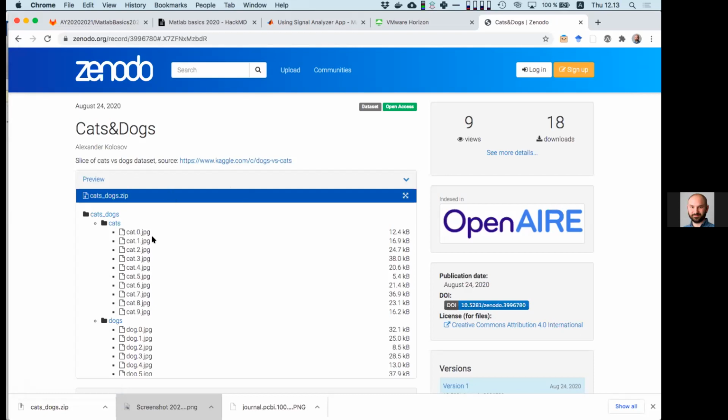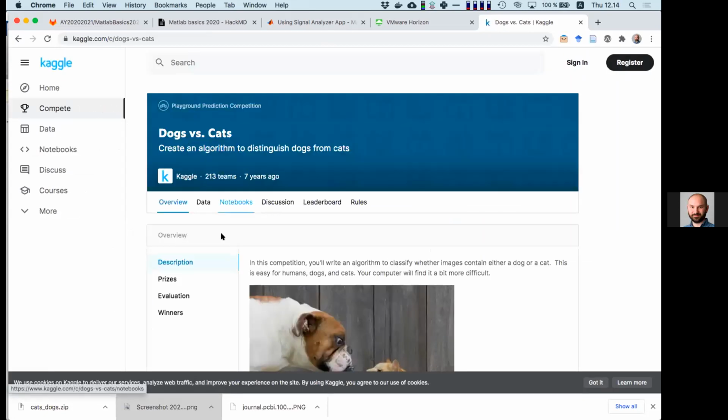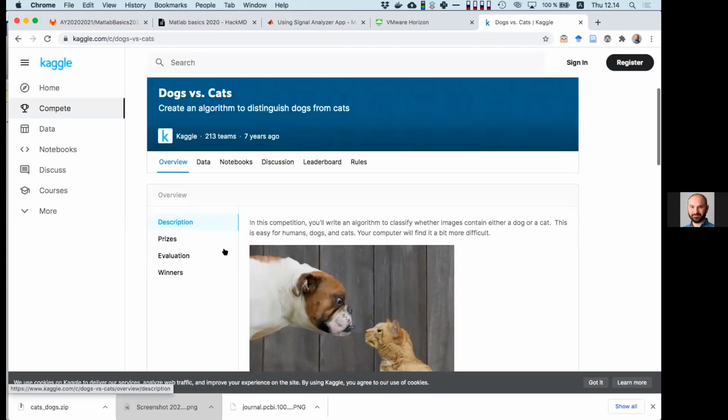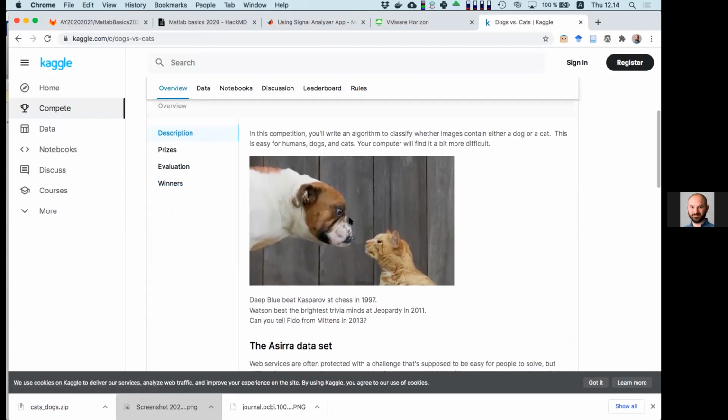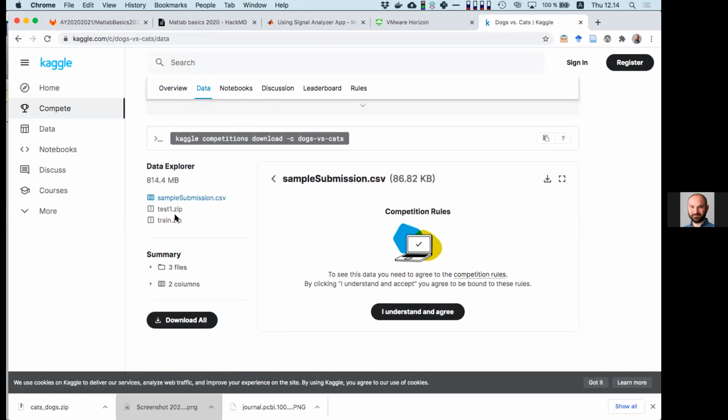Specifically, this data set is just a subset of the full data that is in that competition. I quickly open it. It was about building a machine learning classifier so that you first train it with actual pictures of cats and dogs, and then there is a test data set to assess the performance. So there is a train data set to train your classifier, and then the test data set.